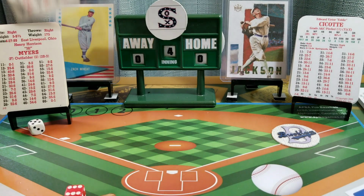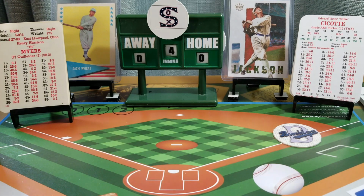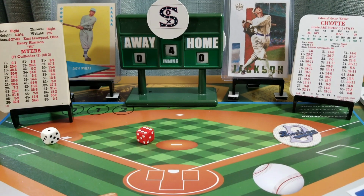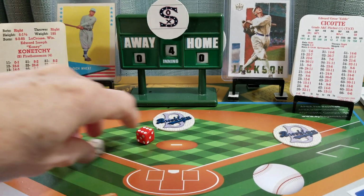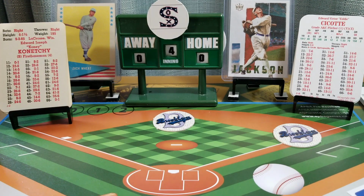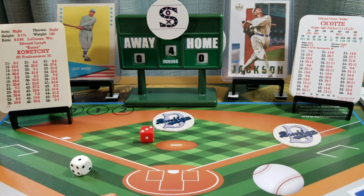Here's Hi Myers, and Hi Myers is the other player who hit .300 for Brooklyn in 1920. 61 is a 9 against the A pitcher. That's going to be a base hit for Hi Myers. Runners on first and second with two away. Ed Konetchy. 31 is an 8.